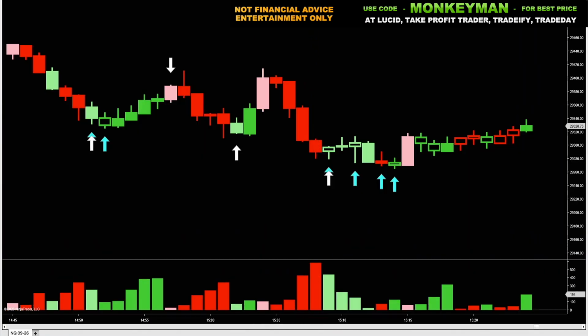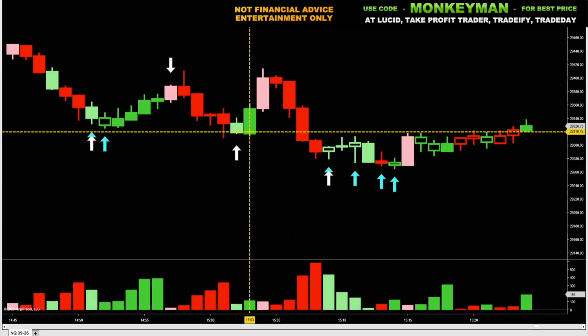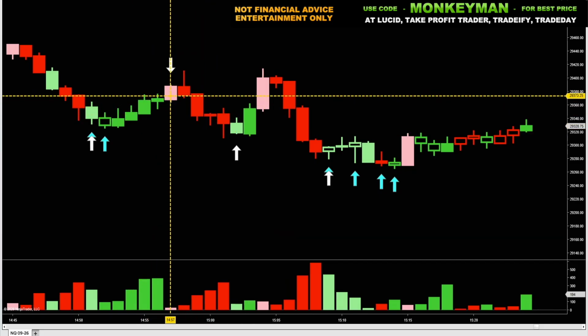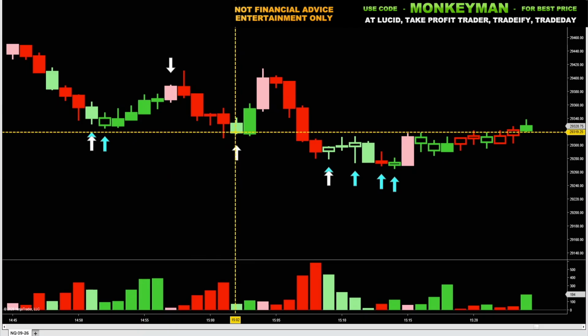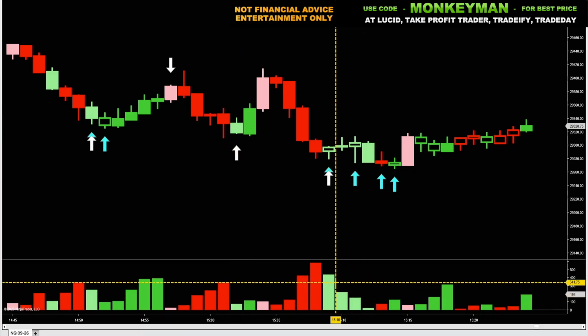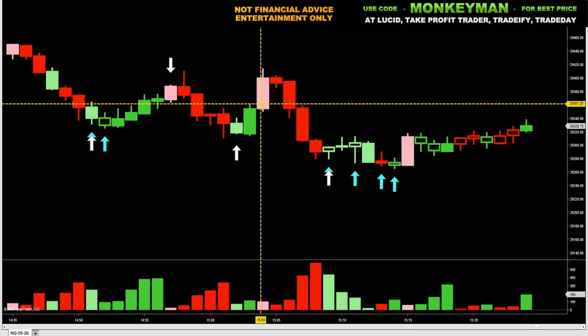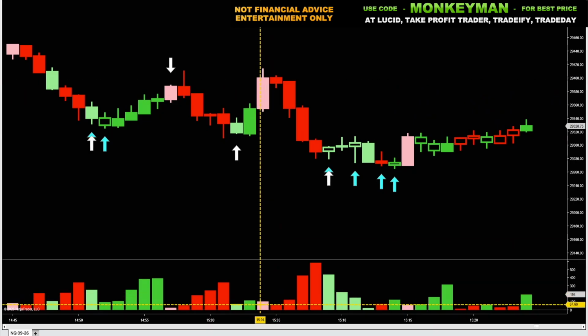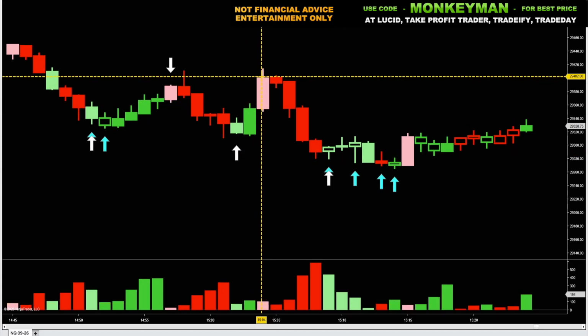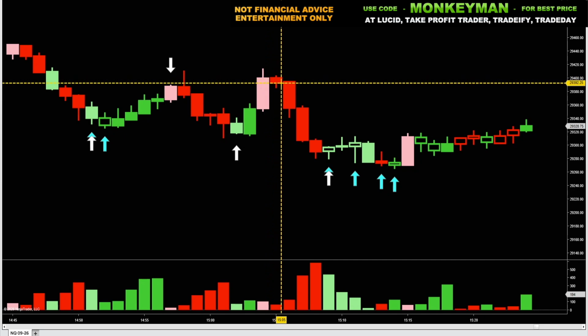So this is what the indicator looks like with default settings. You can see I've got 4 different colors, and then I applied the fade colors to the histogram as well. So you can see there's 4 different colors on the histogram that also paint the bars now. We've got green, we've got red, we've got light pink, and light green. So light green when the histogram is bearish but fading, and light pink when the histogram is bullish but fading. So you can see as we're coming up here, even though the delta histogram is bullish, it's fading, the wave is dropping off, so we get the light pink candle, and then on the next candle we go full bearish, we get the nice drop.